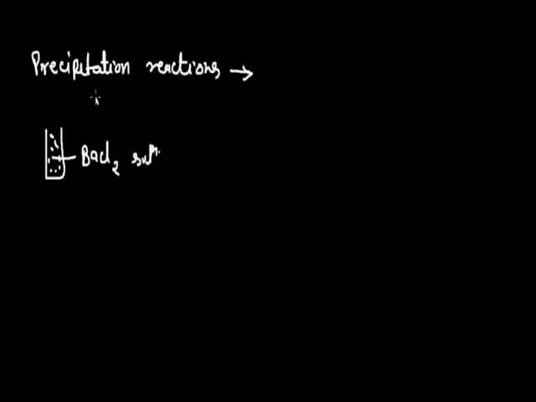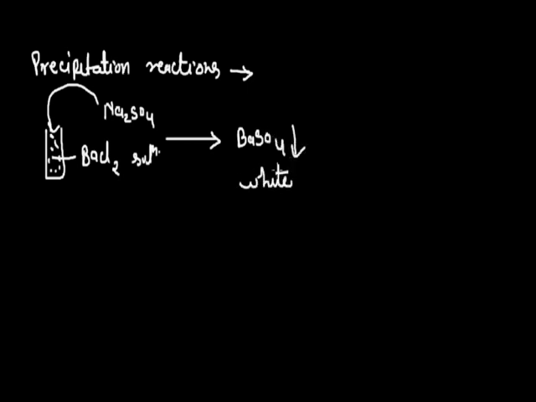and when we are adding in this sodium sulfate, Na2SO4, then after the reaction we will get a white PPT of BaSO4. Its color becomes white. It forms a solid substance that is called white, and another product that is called sodium chloride, which is also colorless. So the titration which involves these types of precipitation formation is called precipitation titration.